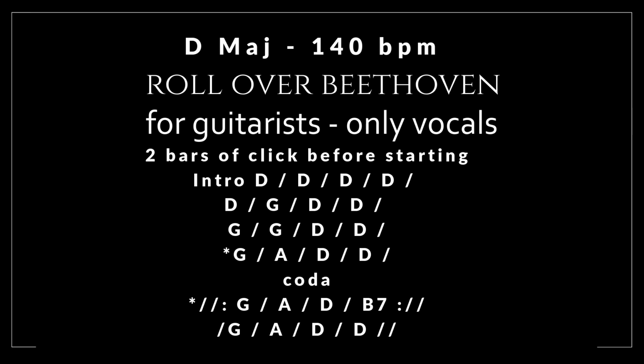Roll over Beethoven and tell Tchaikovsky the news. I got the rocking pneumonia, I need a shot of rhythm and blues. I got the rolling arthritis, sitting down at the rhythm review. Roll over Beethoven, rocking in two by two.